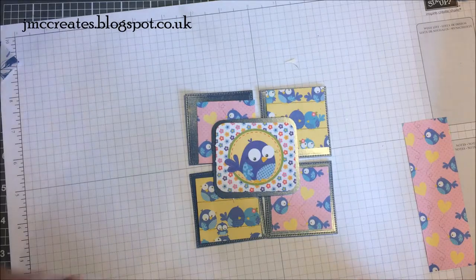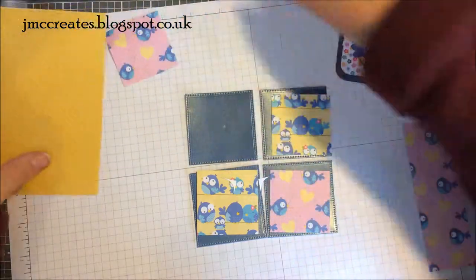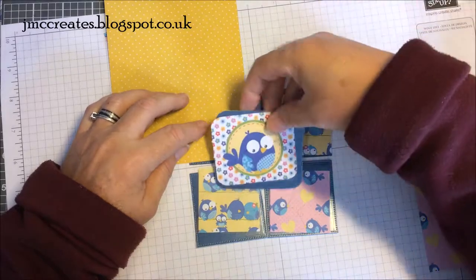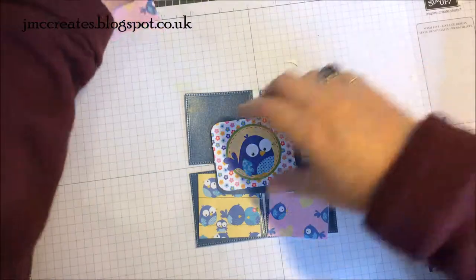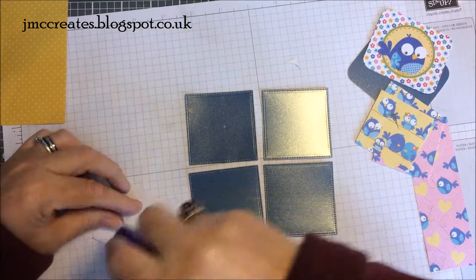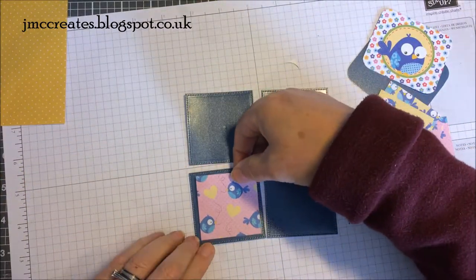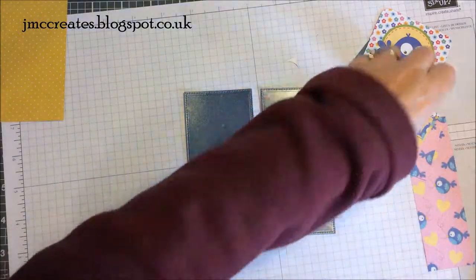Okay. So do I want that or do I want this? No, I'm going with the pink. I'm going to be brave and I'm just going to go for it. Right, let's stick some sticky stuff on and stick them down then. Okay.